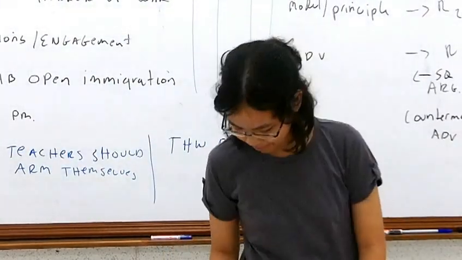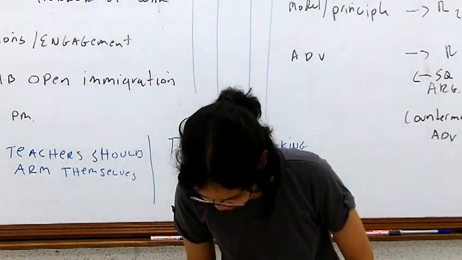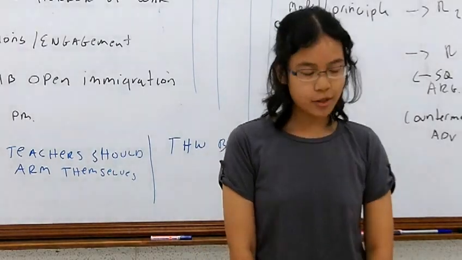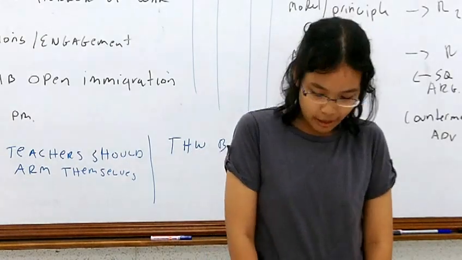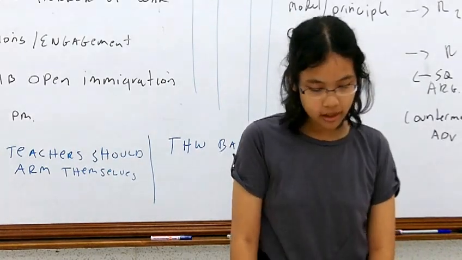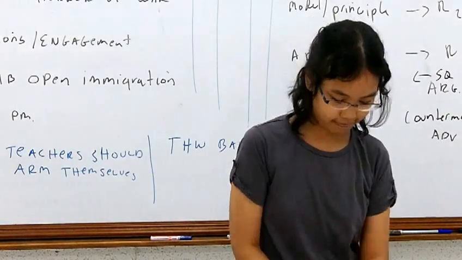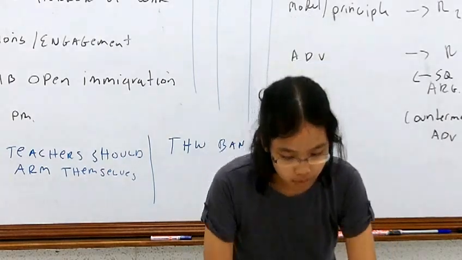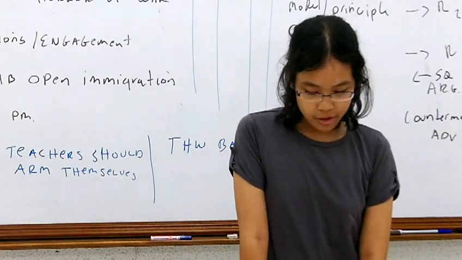Order, order. First, I need to remind you that our PM already mentioned the case if a child is already born from a licensed parent. We can prepare for it later, and the government will take care of their child. Today, we are talking about parents needing to require a license to have children. And we should have a license. Why?